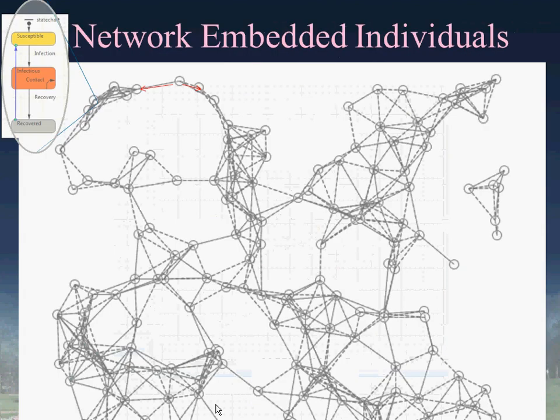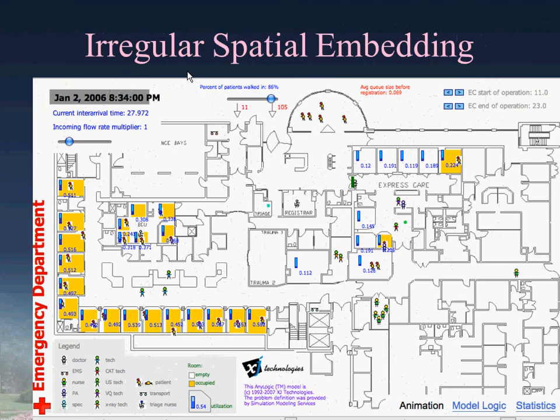Those individuals will then be placed in context and can then interact. So each of these individuals in these networks may be associated, for example, with a state chart like this, but some of these interactions in the state chart may lead them to communicate with other agents, perhaps, for example, infecting other agents from the situated context. We will further look in this class at irregular networks in which people can be placed. So this is an example of a hospital setting in which individuals will interact with their environment, and we can keep track, for example, of their use of different resources.